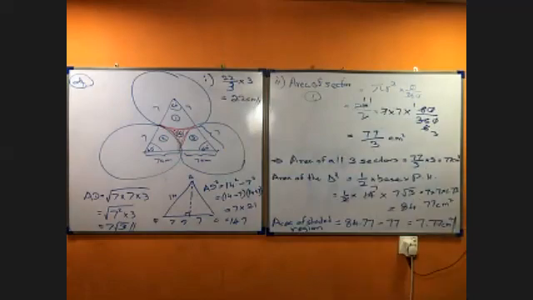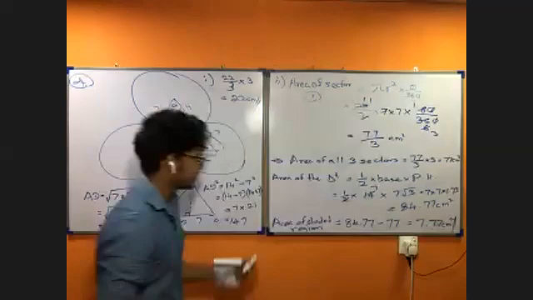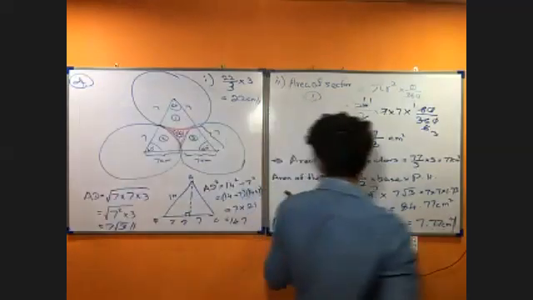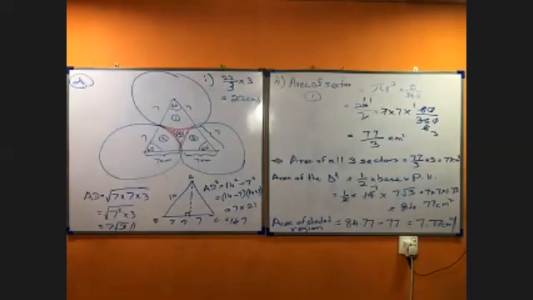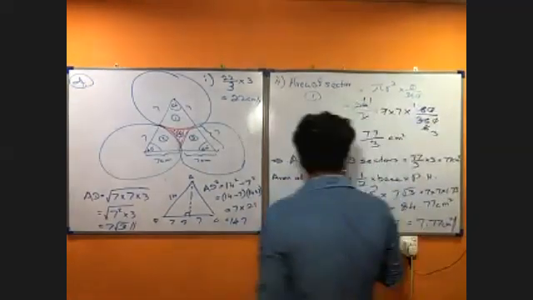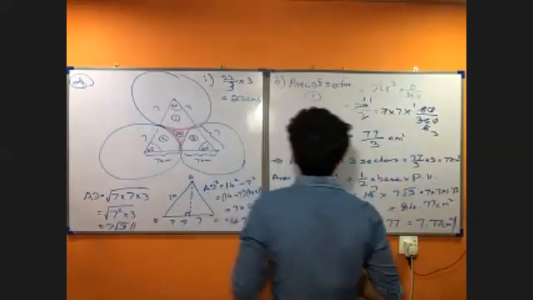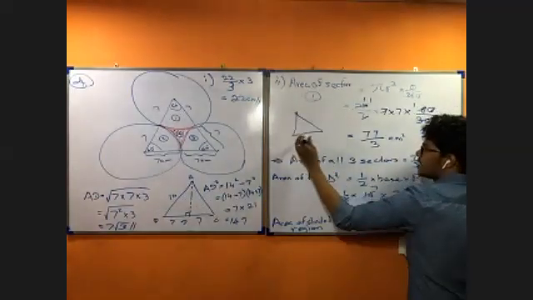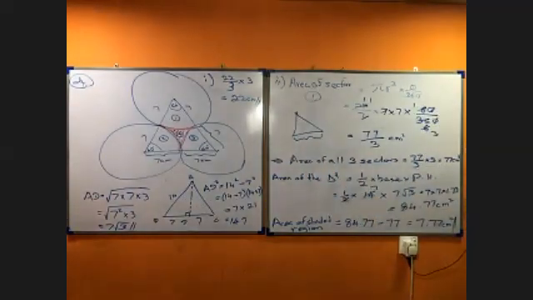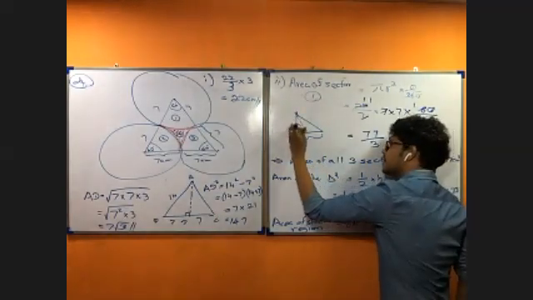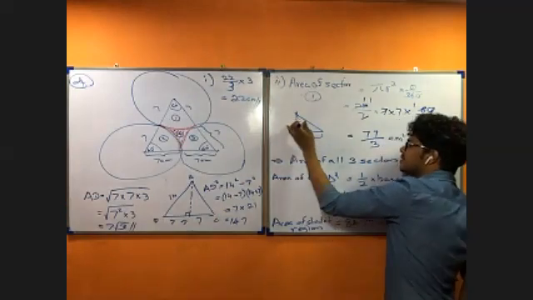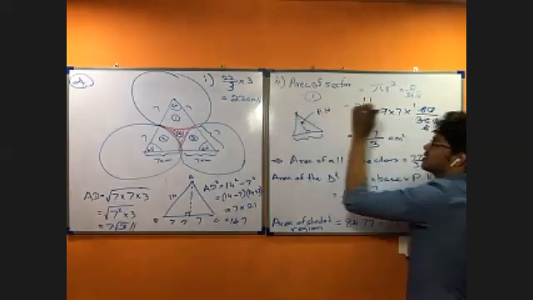This is the second part. Can you explain the part after the area of all 3 sectors? Okay, sure. So here we found the area of the 3 sectors. Now this is basic, like we need to find the area of the triangle. To find the area of the triangle, we need to know half into base into perpendicular height. The base means if there's a triangle, you need to know the length of 1 side. If you drop a perpendicular from the opposite vertex to the base, this thing is called the perpendicular height.